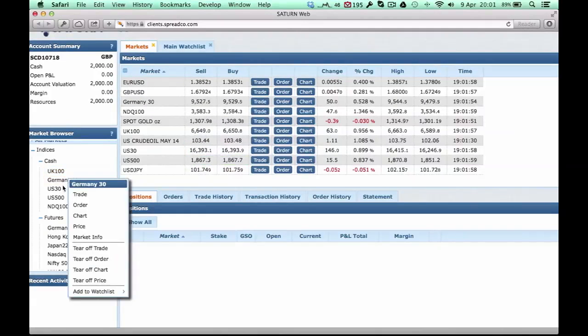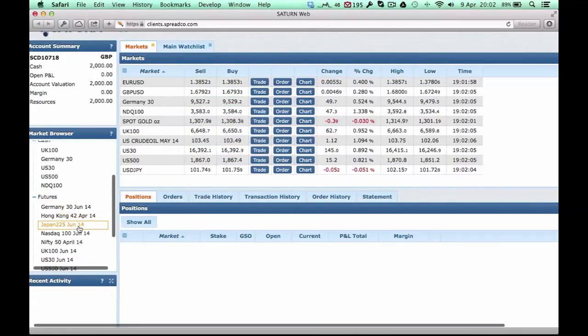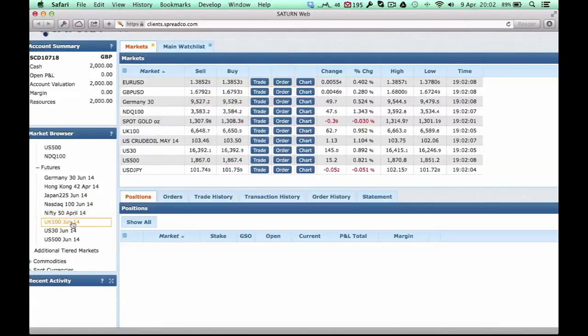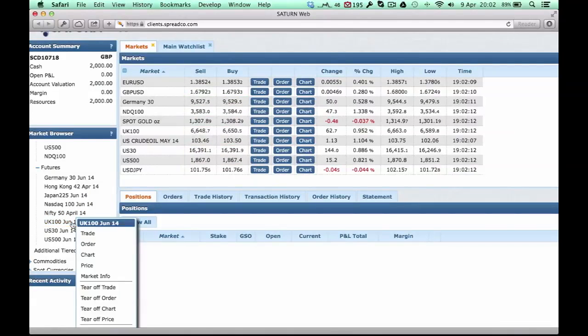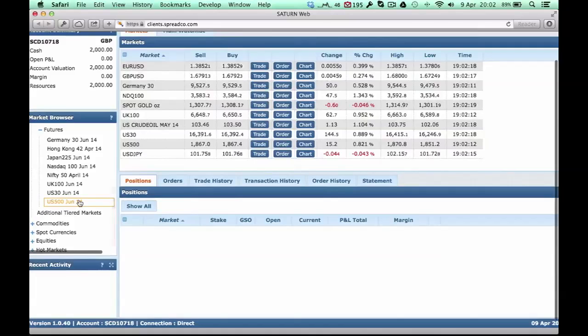You've got the Germany 30, the US 30, essentially the Fortune 500 and the Nasdaq there. You can also bet on where they will end up at the end of the next quarter, so you can bet on Footsie futures and the futures on the different indices as well.